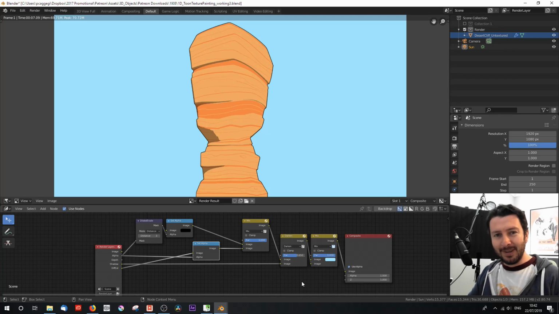But sooner or later, you're going to have to UV unwrap something and you're going to have to get your hands dirty and do some actual hand painting. So today, I'm hoping to demystify it a little bit, give you something really simple to look at. I've resurrected this old rock thing that I produced a couple of years back because it's a really simple model to work on, and it will allow us to look at the principles of texture painting in a very easy to understand way.